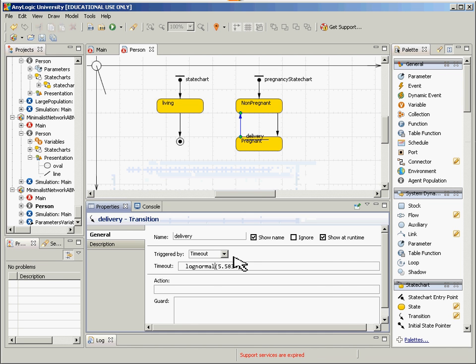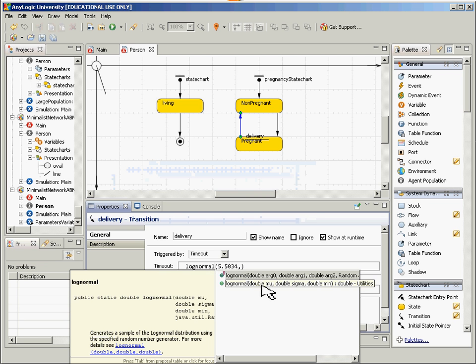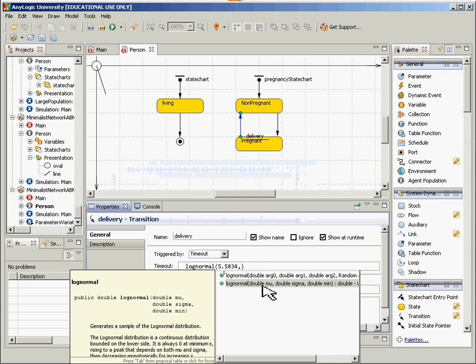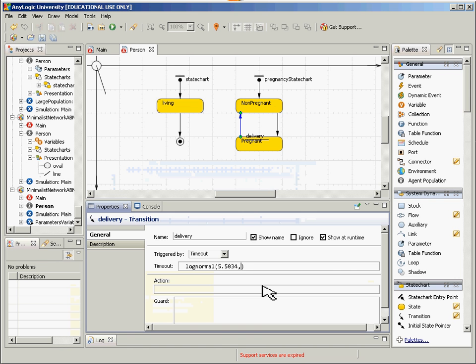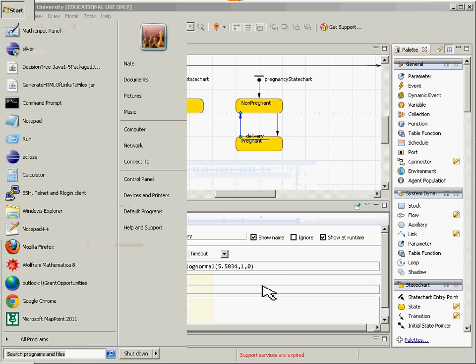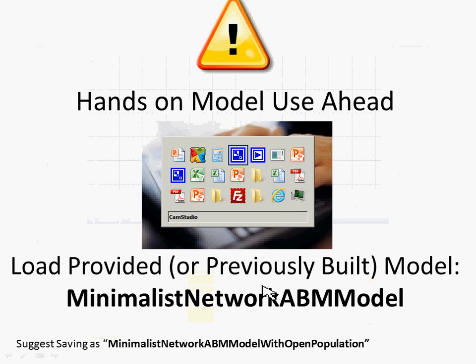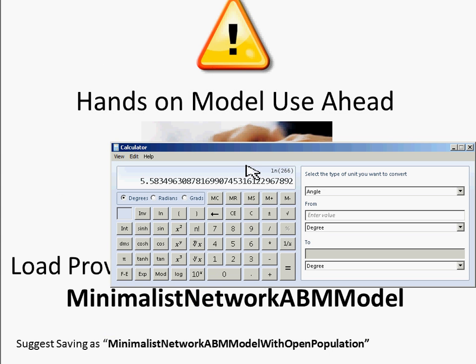Remember here, we could see it's looking for mu and then sigma, and I'm not sure what sigma is associated with it, but maybe I'll say a sigma of 1, and the minimum would be 0. Where did I come up with 5.58? All I did is I took the natural log of 266, which was given as the mean.